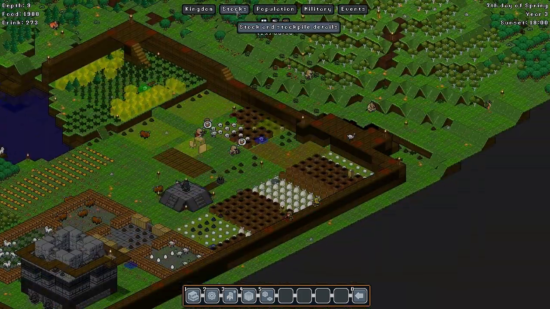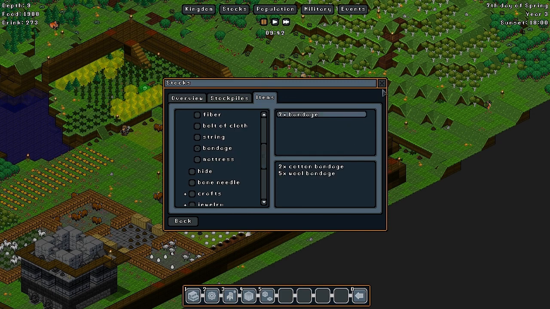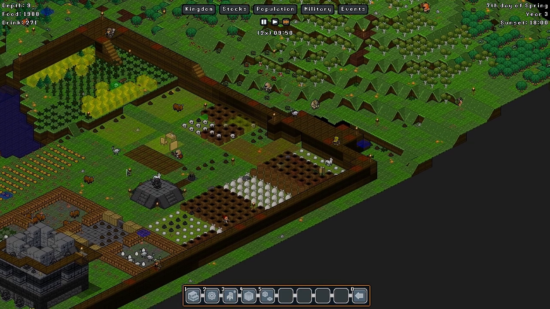Now, as I said in the last episode, the moment we seem to have a reasonable stock of bandages, I will send the military out to deal with things outside. How many bandages have we got? We've only got 7 still, so I'm going to be waiting on that for a while.